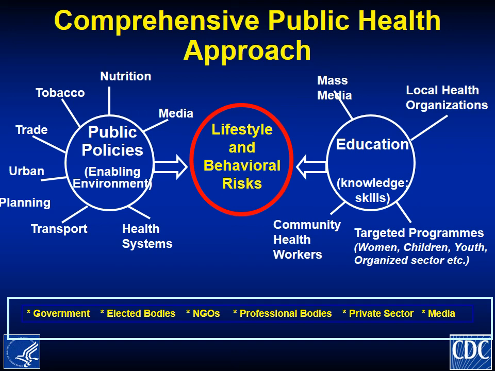Or we can use public policies to create an enabling environment to ensure that we can bring about lifestyle and behavioral risk modification. We can use the media, very powerful in this. We can have laws of advice on nutrition, things to stop tobacco usage, including imposition of taxes. We need urban planning to allow people to be able to recreate and exercise without any problem. We need to improve the health systems in general so that those who are ill can be attended to. And we need to involve the government, NGOs, professional bodies, private sector, and media in bringing about a change in attitude to health in general.